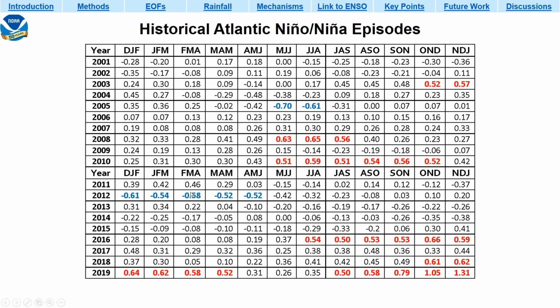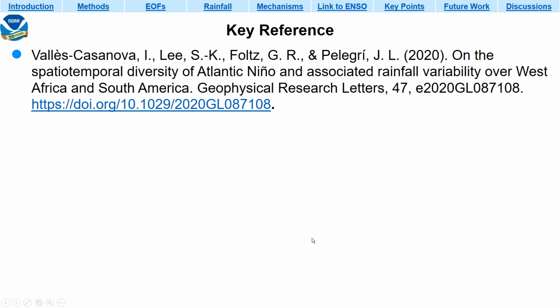If you're familiar with the CPC ENSO website, this is exactly the format they use. So by the way, this is Atlantic Nino, and I updated it until the end of last year. I want to keep on updating it. We used exactly the same methodology to remove the trend that CPC is using. So that's another plan that I have.